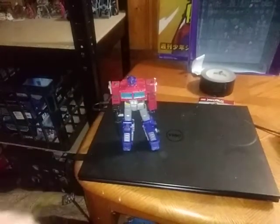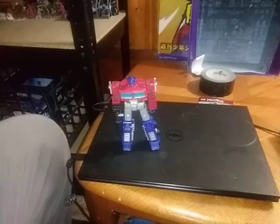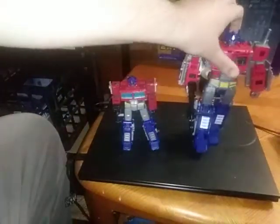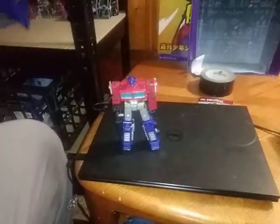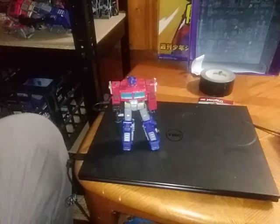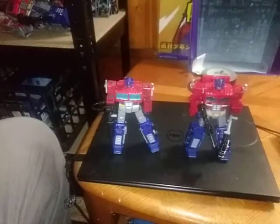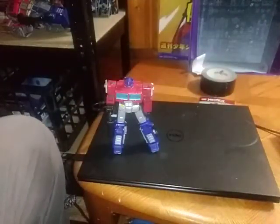But now we're going to get down to comparison. Here is Earthrise Optimus next to the Power of the Primes Optimus Prime. They don't look that bad together. And here he is next to the Siege Optimus. And they look good. That's all there is to say for Siege.